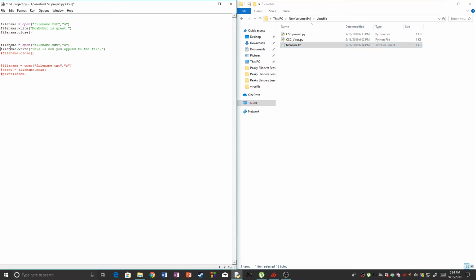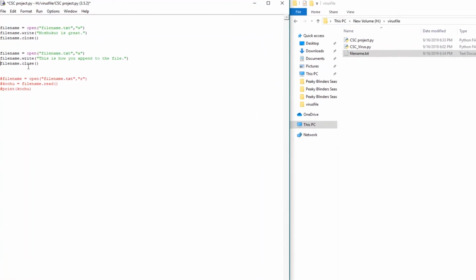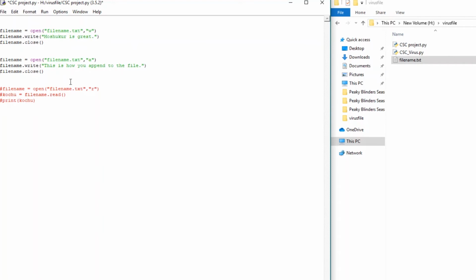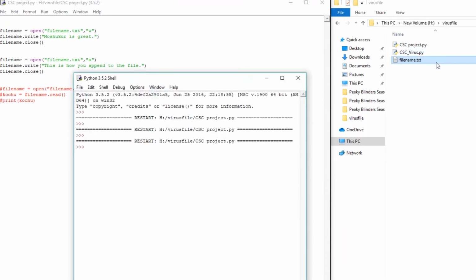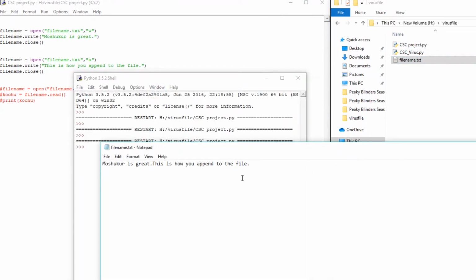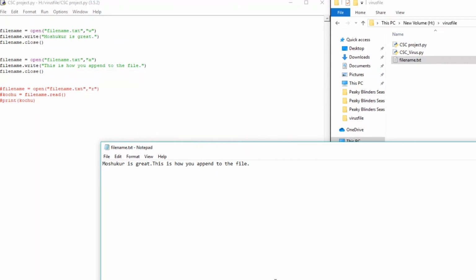Say you want to keep the original contents of the file and add something new. So to do that, you have to append to it. Appending and writing is basically the same thing, except instead of writing W when you open the file, you just write A. A stands for append, and then you write the new line you want to append to it. So if you run this, you can see that the new file has been appended to the original content of the file.